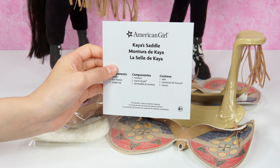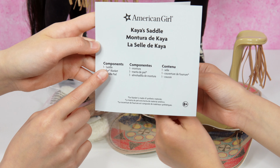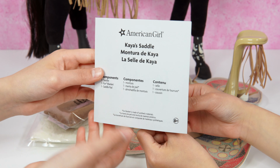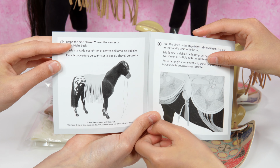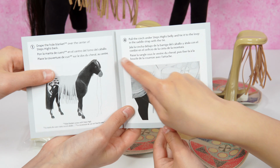Zoom! And this is the Kaya saddle. So we didn't show you the instructions, but here it is. This is the components: one saddle, a fur blanket, and a saddle pad. The fur blanket is not real material, but it looks real. You look inside, these are the instructions, and this is how to do it. So this is draping the hide blanket over the center of Steph's high back. We already did that. And they're in Spanish.